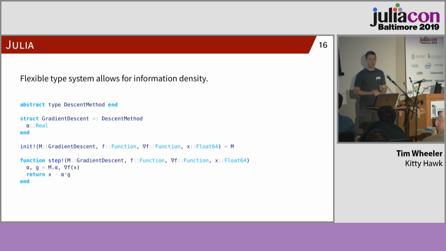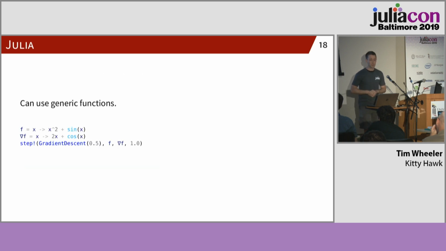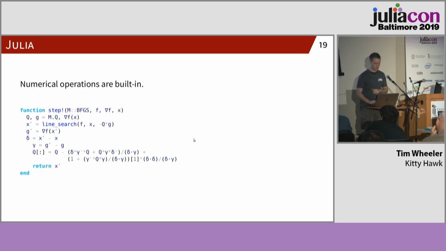You all know Julia. I am going to belabor this, however, because I think it's important. So Julia's type system is fantastic. So we do use types in the book, but we don't have to. So we use types where it's necessary, but in order to show algorithms in a compact and easy to understand form, we often just drop types, and then the code runs either way, and you can often infer what the type is based on the symbol that we use. We can use generic functions. This is really nice. We can just pass in things like f and gradient of f into some sort of optimization routine. This is used all over the place.